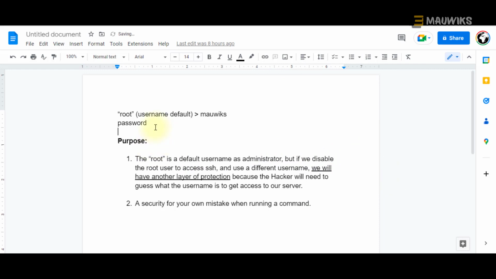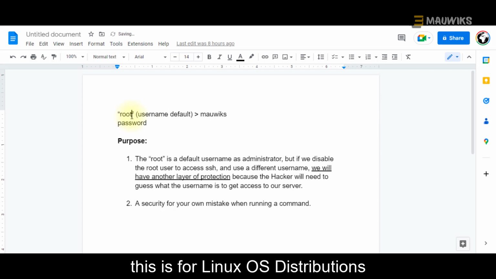If you haven't noticed, when you buy a server from any provider, most of the time you will be provided with a root credential, which is by default the word root.